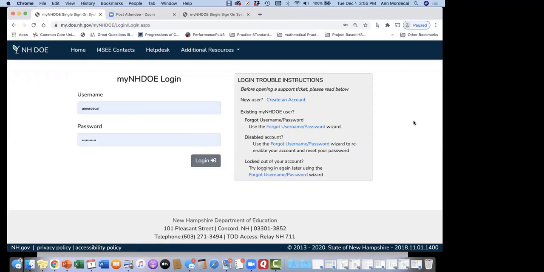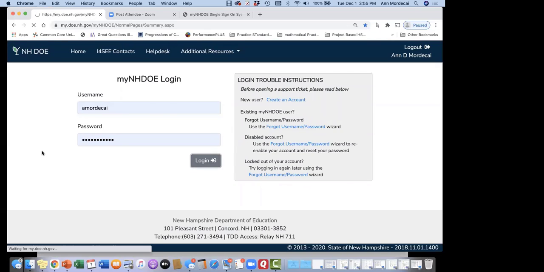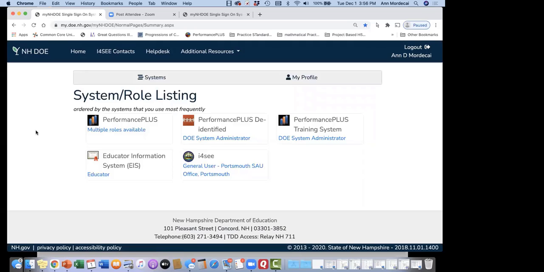If that doesn't work, I would go to your tech person at your school or your principal. And if you are a principal asking the question, definitely the tech person. You would have a username and password as long as you're a P+ subscriber. So you may not be, which is maybe why you don't have that on your screen. But let us know if for some reason you are and you still need some help. But again, your administrator would probably be the person to ask.